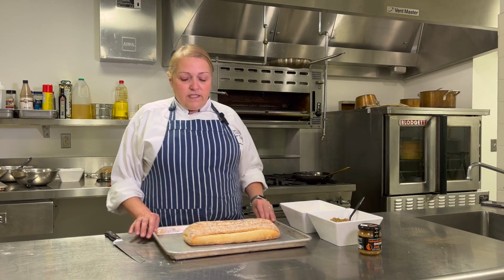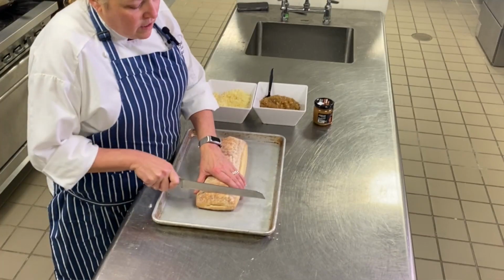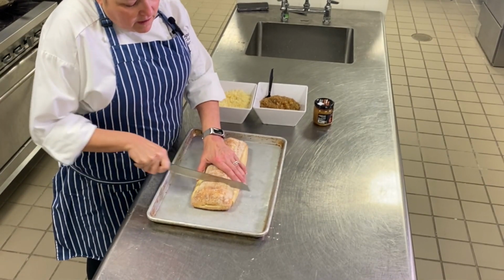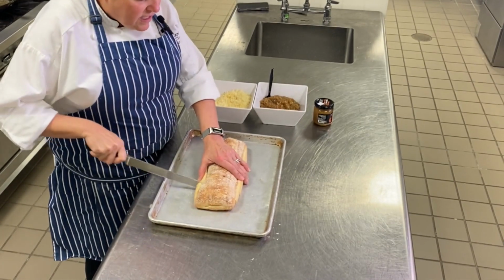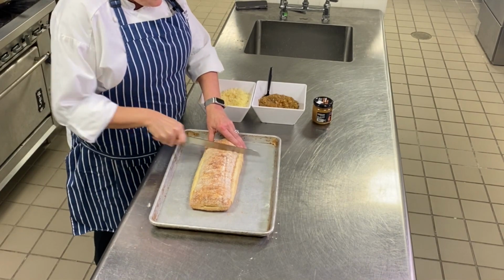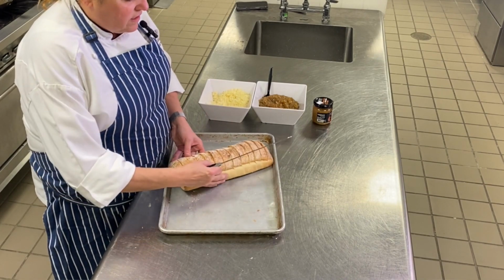So what we'll do is I'm going to cut the bread into cubes, but without cutting the entire bread. So horizontally and vertically, you want to make about a 1/2 inch cut, but do not cut all the way through the bread. You probably want to leave about 1/4 inch at the end of the loaf. And then depending on what size of the bread you want, then you want to cut vertically.